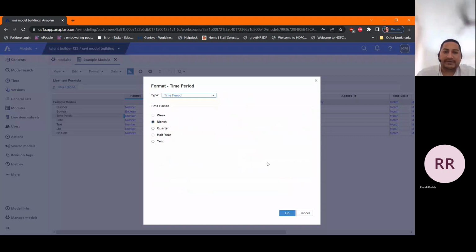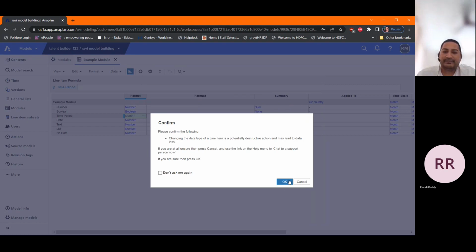I select time period. We can give any of the week, quarter, half year, any of the time period there. So I am taking month there by default.